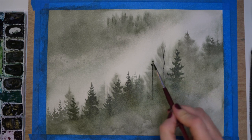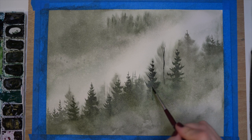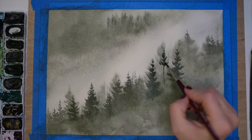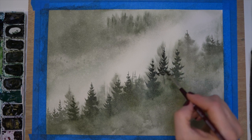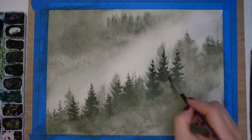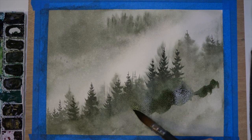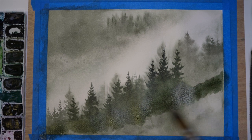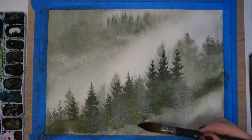These are fun — I really love these trees and they're really simple, so if you're new you can do this. The key here is number one, having a wet surface, and number two, having that spray bottle to constantly mist your surface. It's going to spread out the trees, and the secret sauce is layering — that's what it is. You can see I'm doing that right here, throwing down some paint.